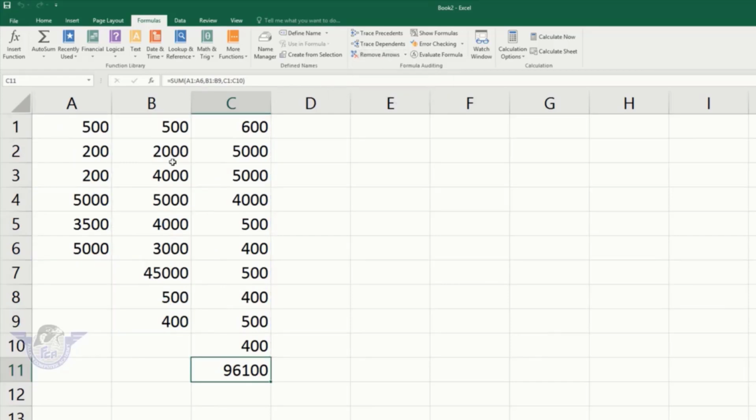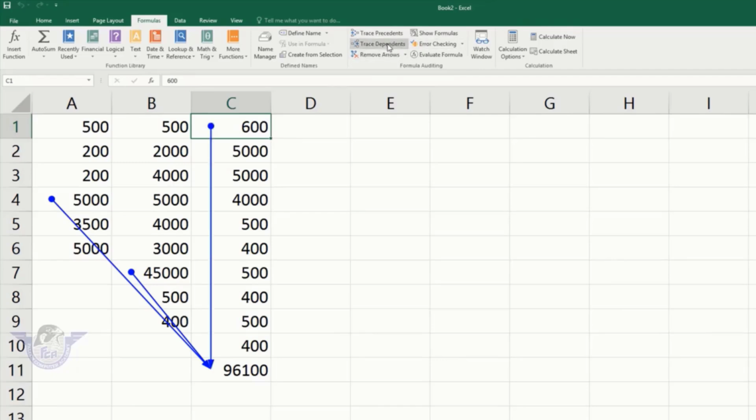After that, if you want to know whether this value here has actually been totaled or not, or where the total of this value is going, previously you would click on total to find the value, but now by clicking on the value, you can find where its total is going. So you click on trace dependence and the computer shows that the total of 5,000 is being added here. If we want to see where its total is going, we click on trace dependence again and its total is also going here. When you click on trace dependence, you can see that its total is also going in this direction. If you want to remove the arrows, you can remove them as well. So in this way, you can either click on total to find the value or click on the value to find where its total is going.